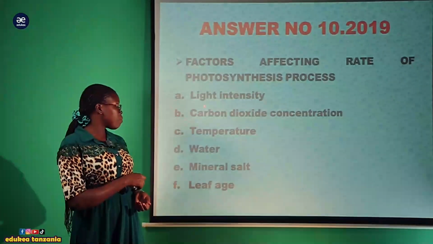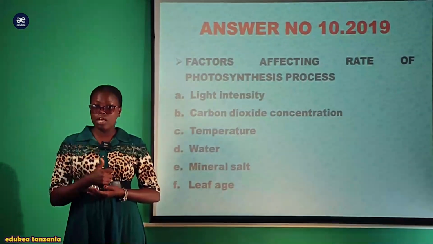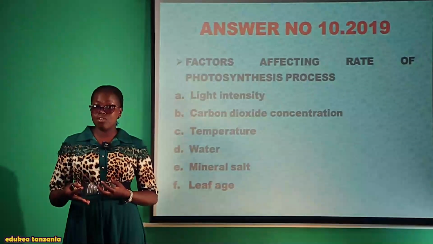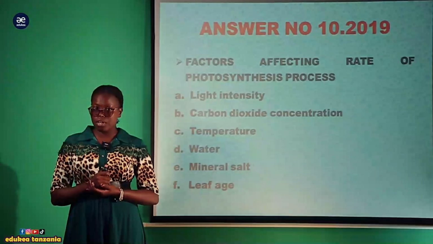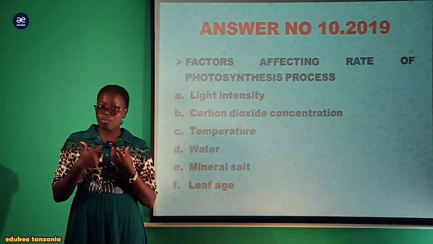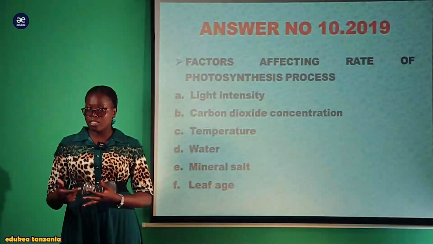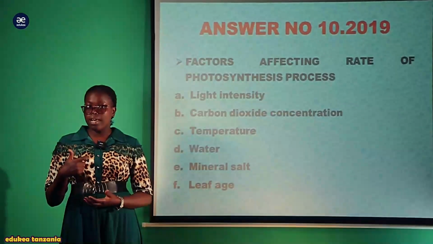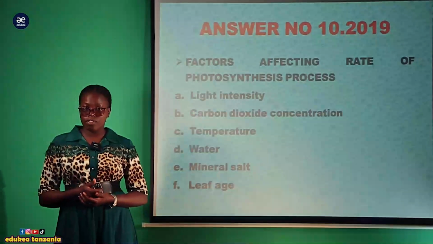Another factor is carbon dioxide concentration. Carbon dioxide is a raw material for photosynthesis to take place. An excess of carbon dioxide can be toxic, since it can be released as an excretory product from the plant. So the optimal amount of carbon dioxide is required to combine with hydrogen, which has been formed by the splitting of the water molecule, to form glucose and water, as well as oxygen as the product of photosynthesis.